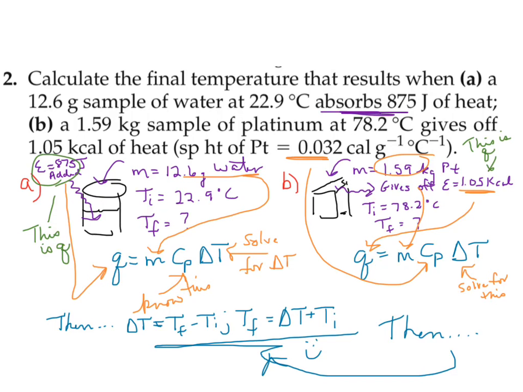All right, they're like little brain teasers. Yes, ma'am? SPHT, specifically, at the end of B in parentheses. Yes, that should have been C sub P, specific heat. And it's in kilocalories, so we're going to... Kilocalories, oh yeah, that's true, good catch. It's not the joules that we all know and love, it's calories.